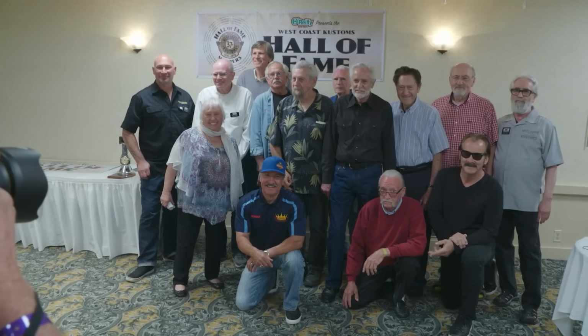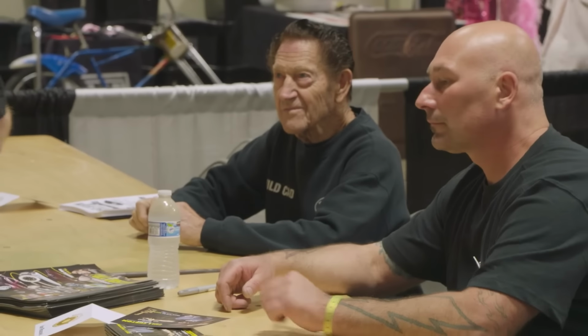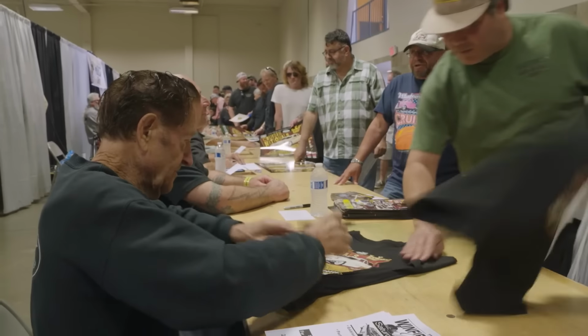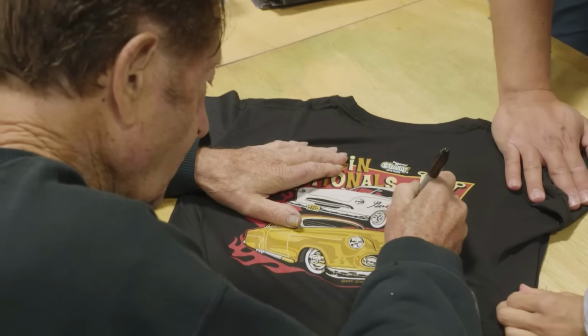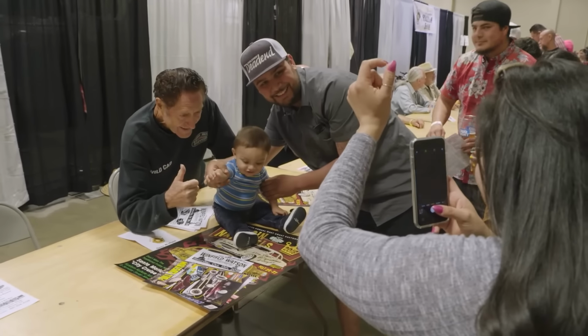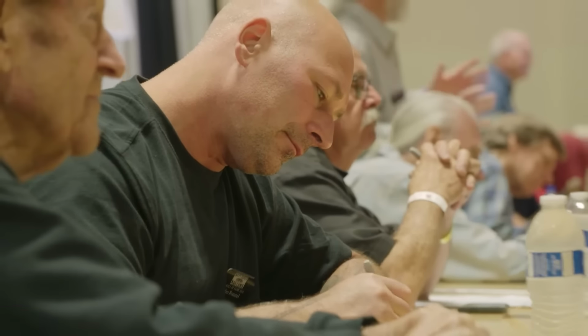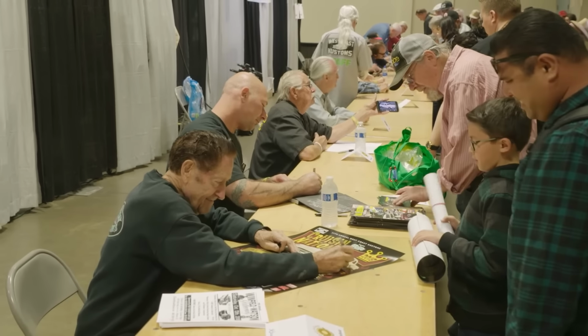They held a private event for the awards, but the big payoff for me was sitting in the lineup, signing autographs with all the legends. The Hall of Fame is actually carrying on a tradition that me and Barris and maybe Ed Roth and a few of the early customizers started, clear back in the late 40s and 50s, and now the new guys are carrying it on. And then Ian Roussel, it's really wonderful to see him come along, and I know he's doing a fabulous job, and he's doing some really nice, creative, custom work.